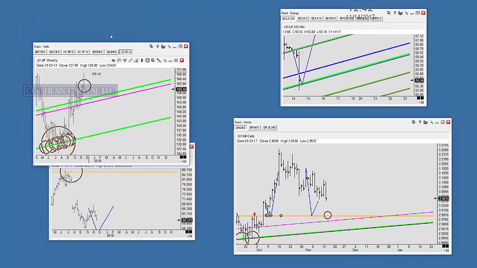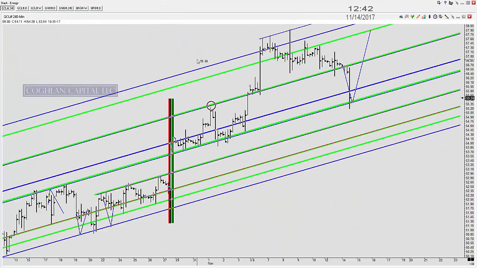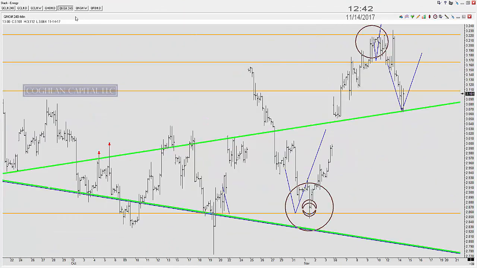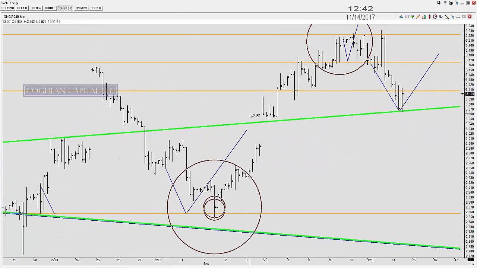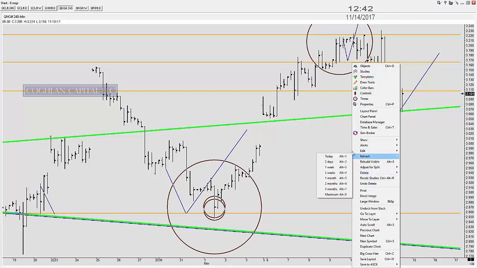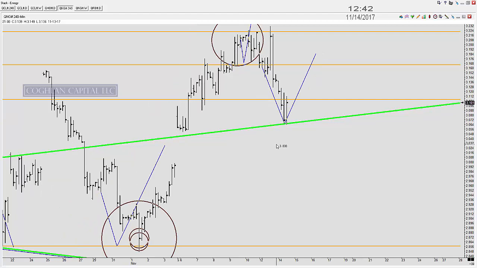In fact, where are the energies? Apologies, energies. So oil, I became a bit more nervous to the downside in energies this morning. Nat gas specifically. I'd looked for support this morning in nat gas around 3066. That's looking pretty good actually. I want to see whether that works, but it's looking pretty good so far. You can see we came down, tagged the line, and we've seen a bit of a bounce.